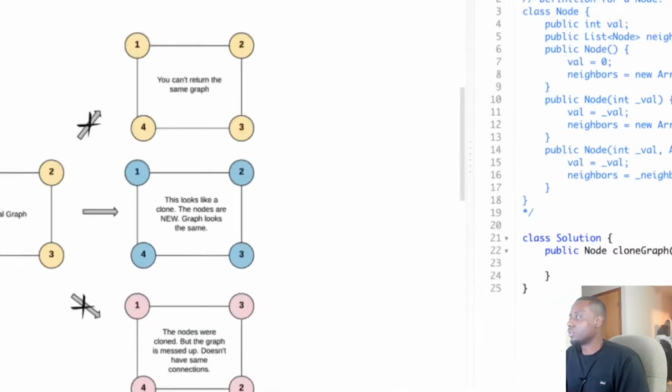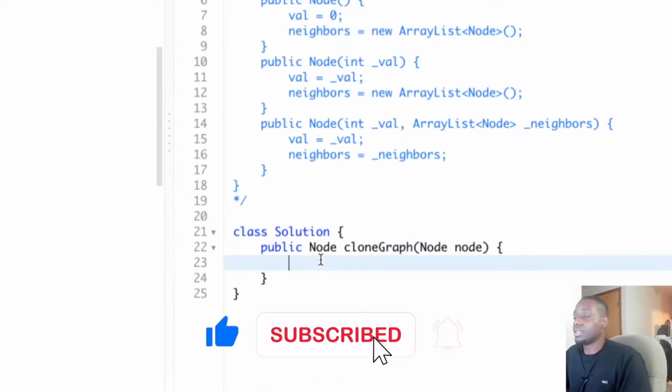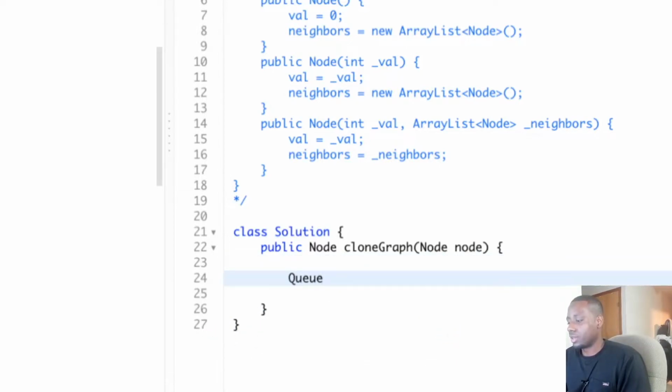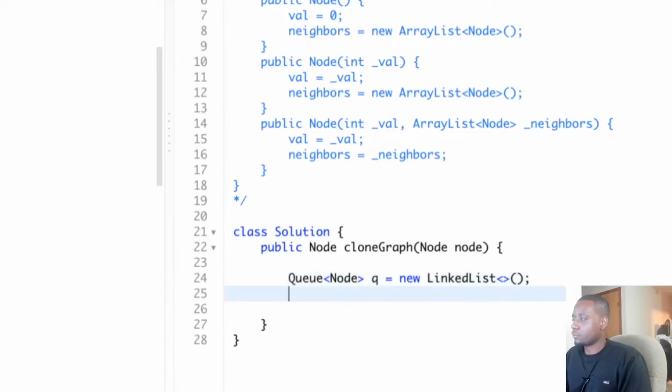So let's go ahead with the code implementation. Hopefully you guys will follow through and everything made sense. So what we're going to do, guys, we said that we're going to do a breadth first search, with a queue, a new linked list.